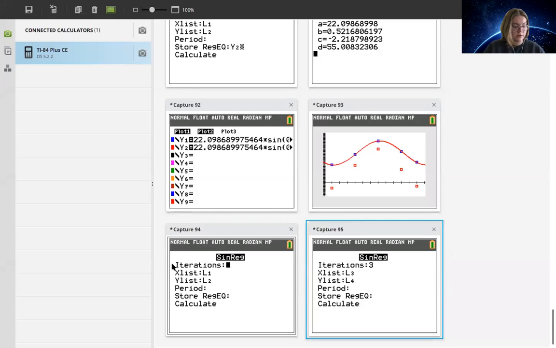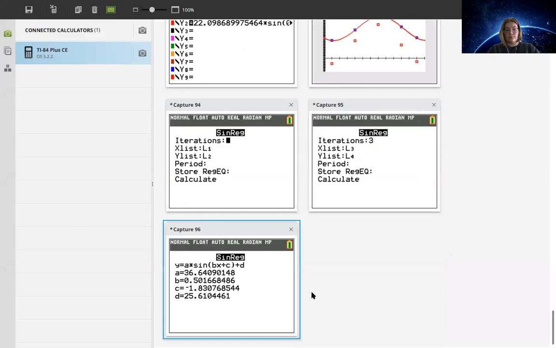Make sure to store this again by hitting vars, y vars, function, and we're going to put it in y2. And just hit calculate when you're there. Should get some different crazy numbers because we changed our list this time and didn't make the mistake like last time.